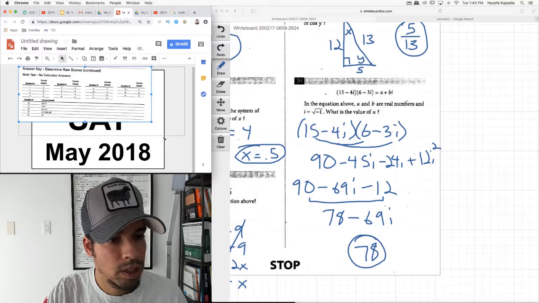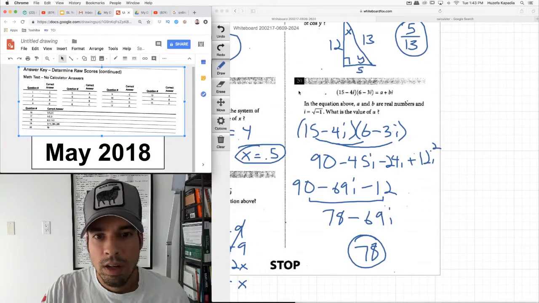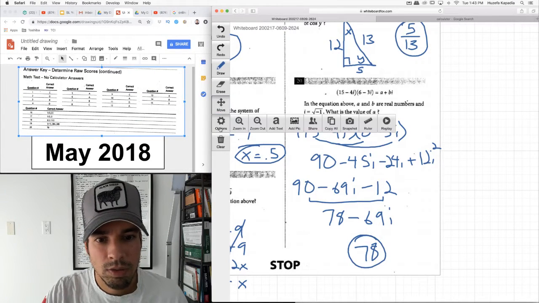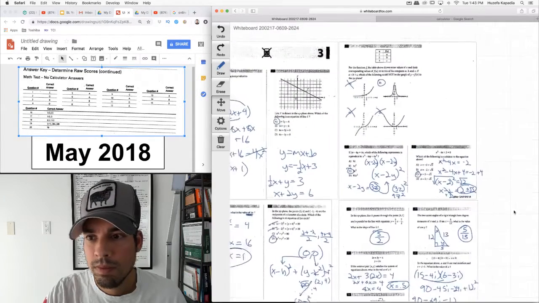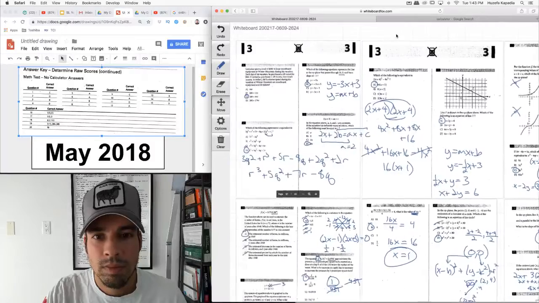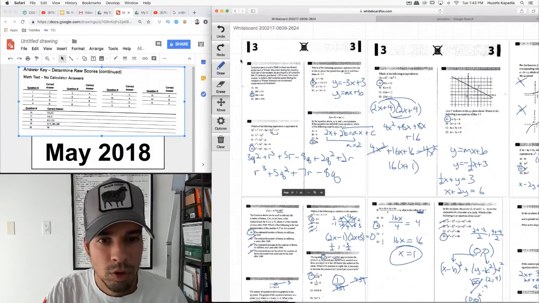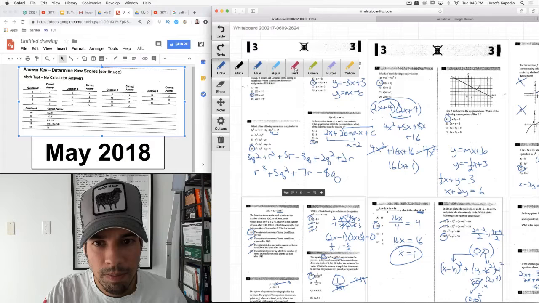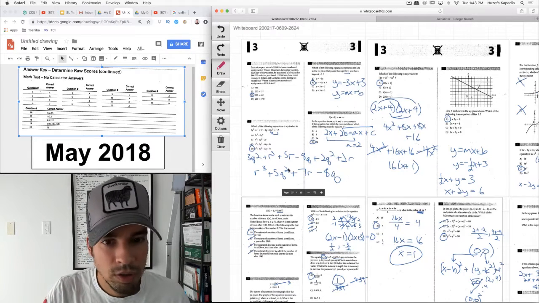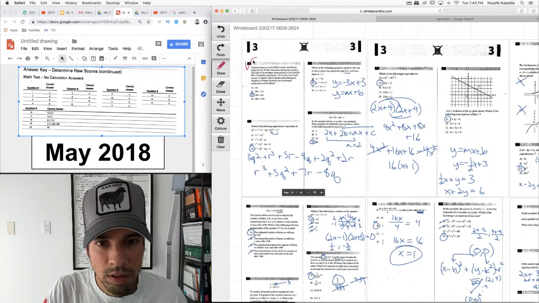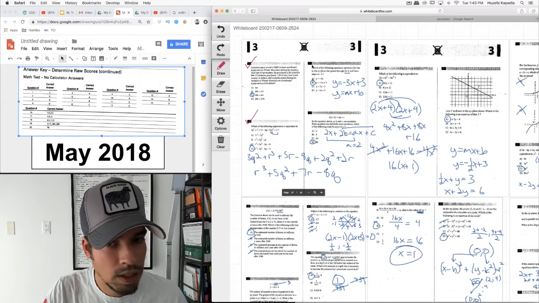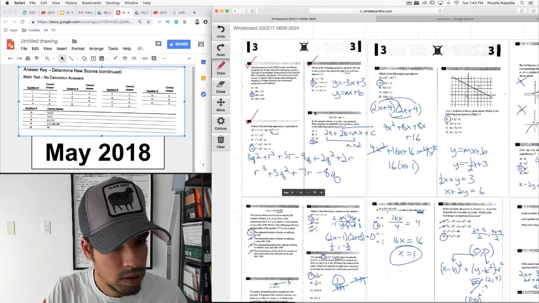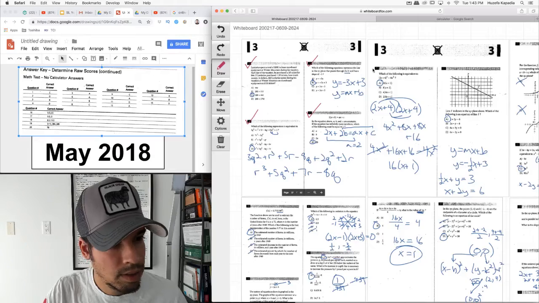Okay, so we can kind of read that. Let's go through everything. Let's zoom out a little bit. We'll use a red pen and kind of mark it up. So 1 is C, this is correct. Yeah, let's do a nice check. 2 is D, correct. 3 is B. 4 is D. 5 is A.